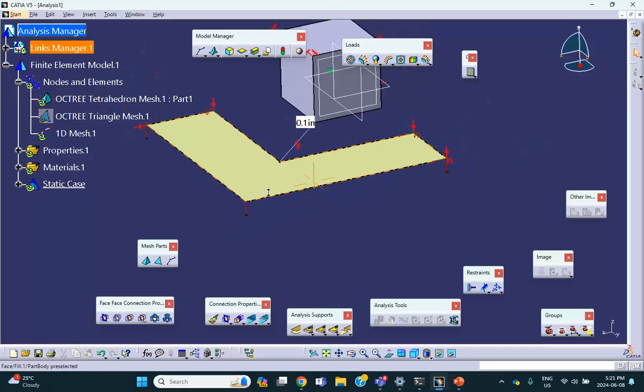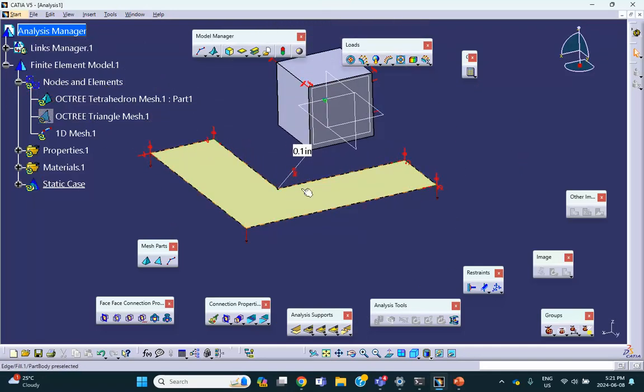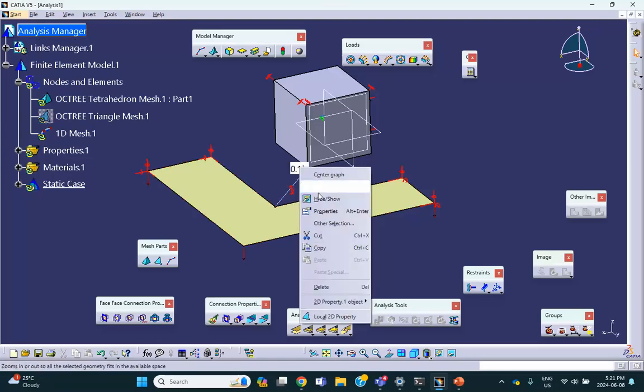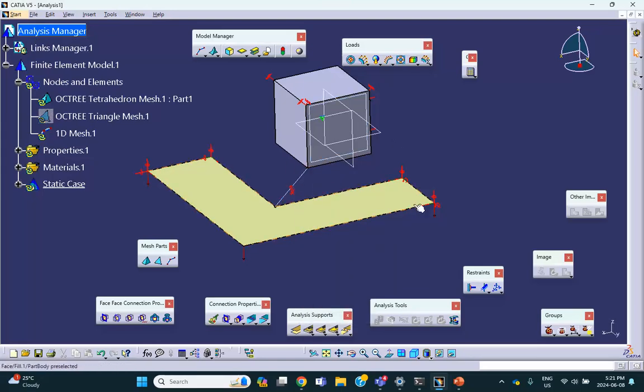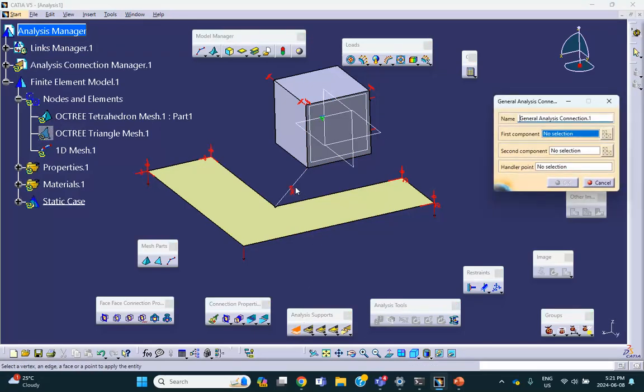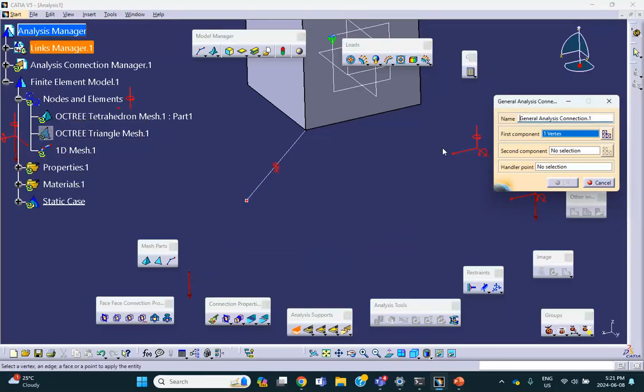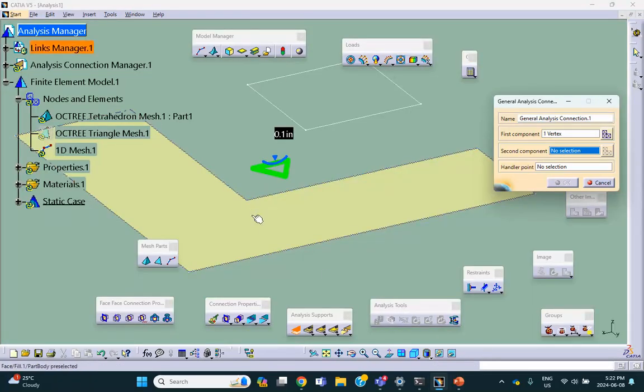Now we have to create connections, otherwise it'll fall apart. Okay. So the only connection that we need is between the end of this rod and this corner point. That's going to be rigid. And between the end of that rod, the other side, and let me hide this, and that corner point. So we need two connections. One of them is going to be, okay, let me hide the surface, select that point. And for the second one, I go and select this corner point. Let me bring this thing in the front.